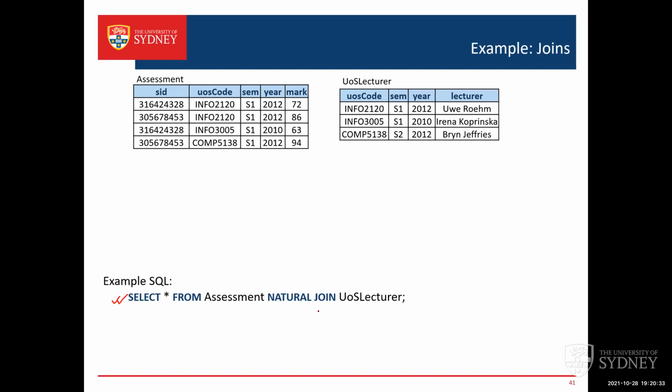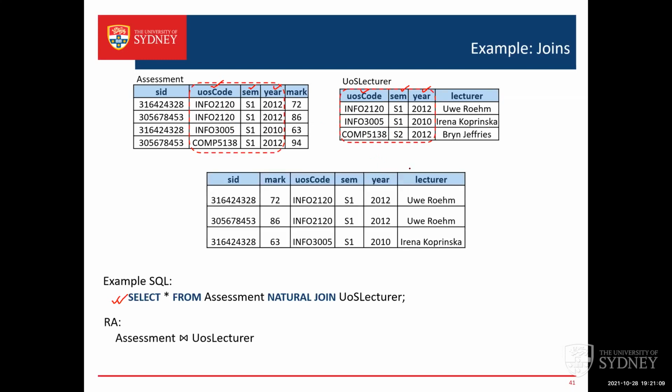Yep. Like someone said, we have 3 attributes in here which we need to compare. Here we have unit of study code, and here we also have unit of study code. Here we have semester, here we also have semester. Here we have year and year as well, right? So natural join checks for all the matching attributes where the name is same and data type is same. We can see the same data, right? So that's how natural join works. We'll compare each of these rows with each of these, and if something matches, we'll only get that one as output.